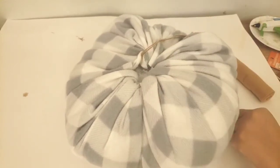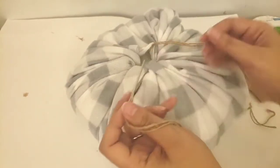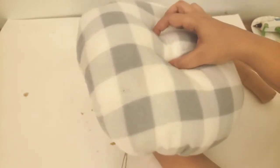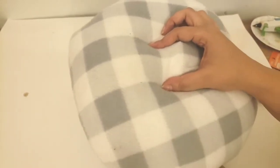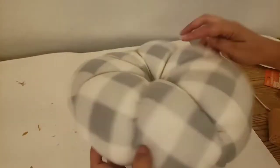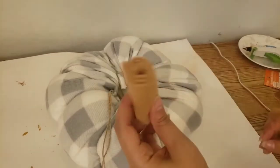And if you want to give it just a little bit of detail, you can always take your jute twine and just push it right through the center of the bottom and go in and out to add jute twine detail of the lumps and bumps in your pumpkin. And this is what it looks like with the jute twine.